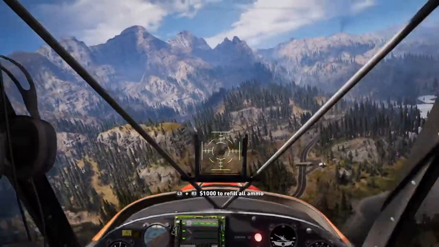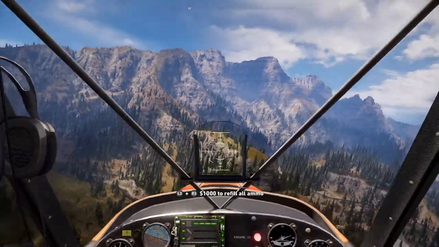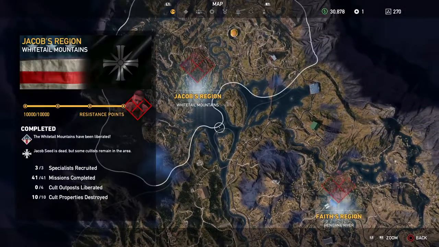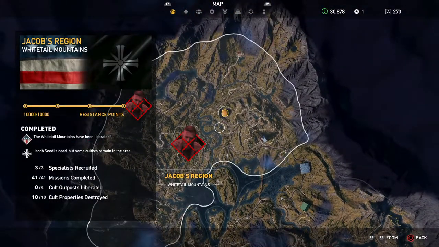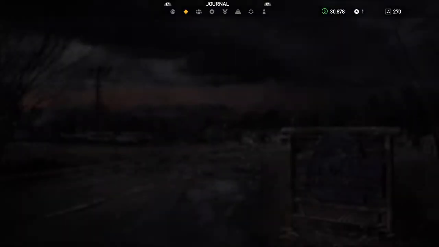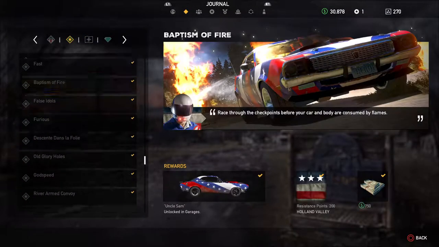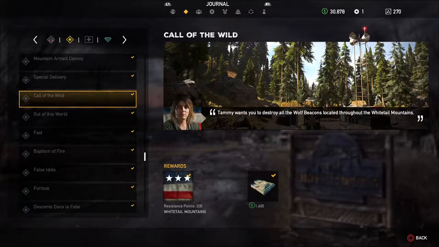Today we are going to do a little video on the locations of the wolf beacons. In this Jacob's area, you have 10 wolf beacons. It's a side quest called Call of the Wild. Tammy wants you to destroy all the wolf beacons located throughout the Whitetail Mountains.